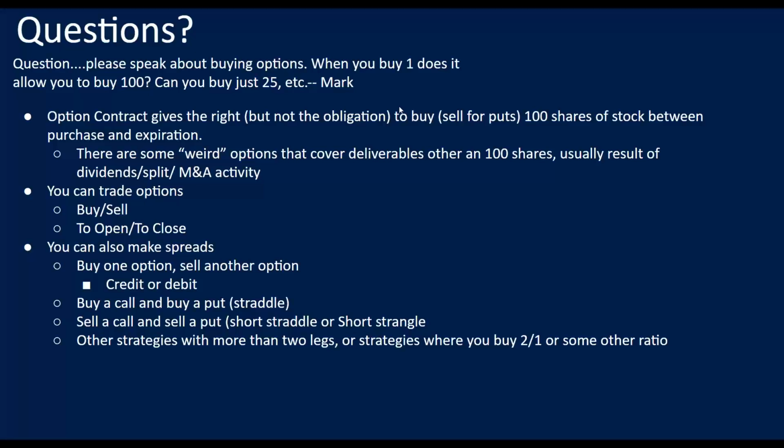And the other thing I hear about this right but not the obligation is that options expire out of the money, which means, say you bought a call option that had a strike price of 50. The stock ends up at 45 at expiration. Now you don't want to buy the stock at 50. Guess what? You don't have to. The option just expires worthless and you're only out what you paid for the option.